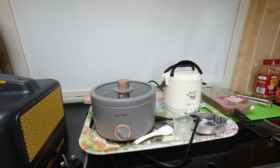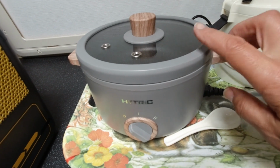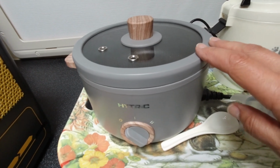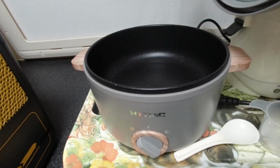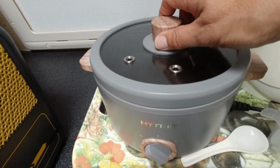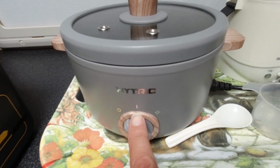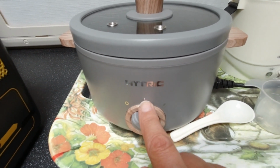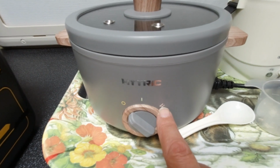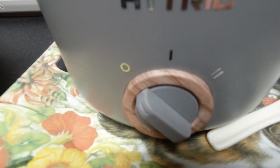And I'll tell you about the new cooking equipment I've bought. So this is similar to an all-in-one pot. You can fry in there, and you can use it as a slow cooker. You've got two heat settings. The first one's 300 watt, the second one is 600 watt. If we go in close so you can see that.